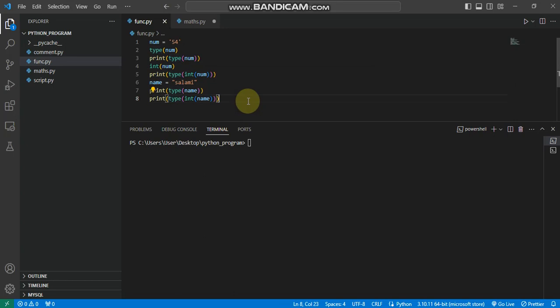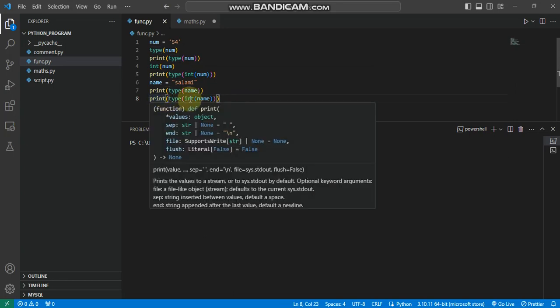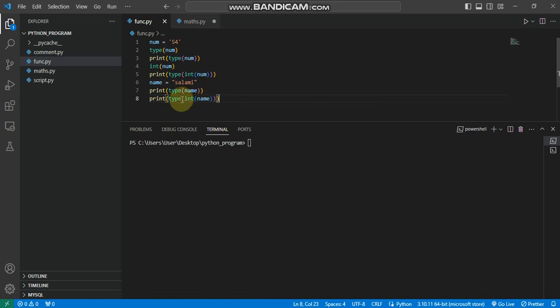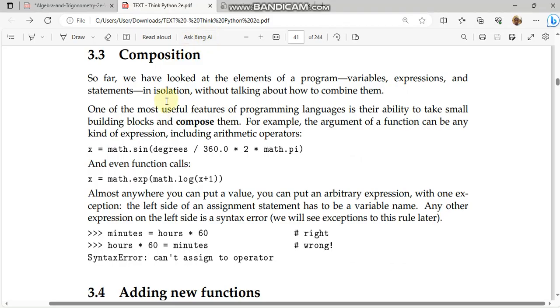So this function has several computations to do. The print function will first compute what is inside these parentheses. What is inside these parentheses is also a function, which will first compute what it has in its parentheses. What it has in the parentheses also has something to check. That is how program flow works, from the inside out, as Python reads our code. So let's go back to our notes.